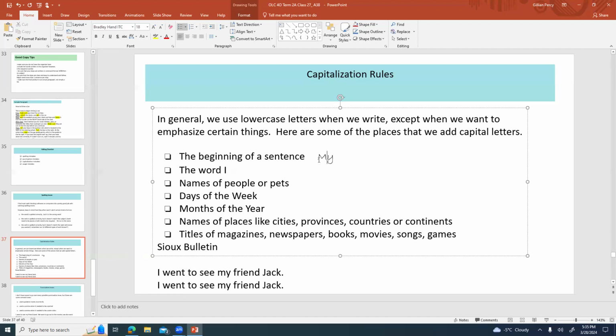See how the capital M is bigger and it's pointy on top and not round on top? I know it sounds fussy, but if it's not a capital letter, it's very obvious, okay? The other one is the word I. I still get lots of people handing in lowercase i's like that.